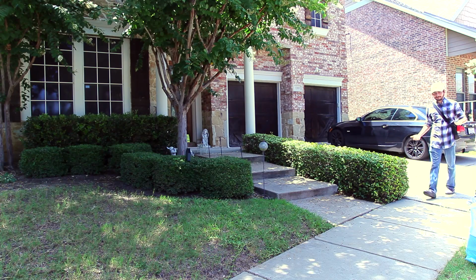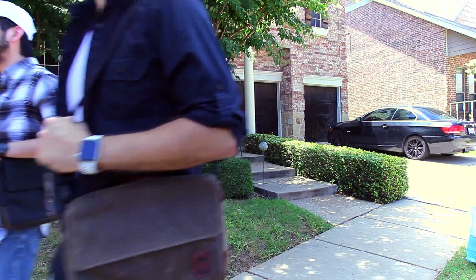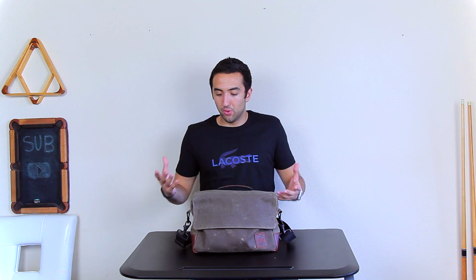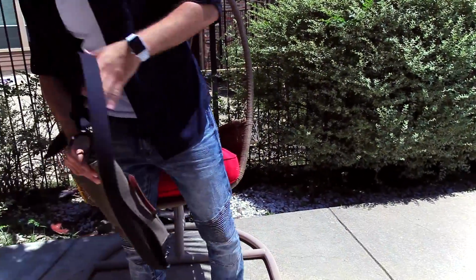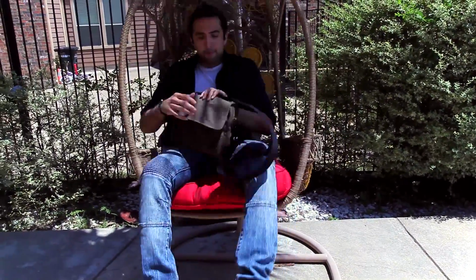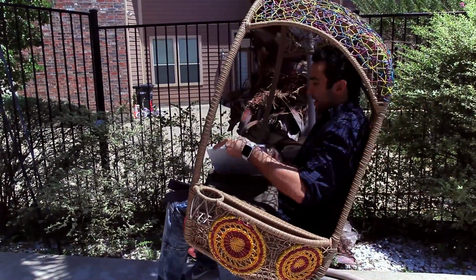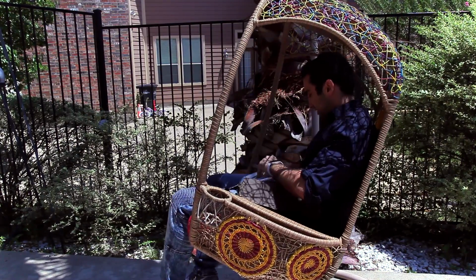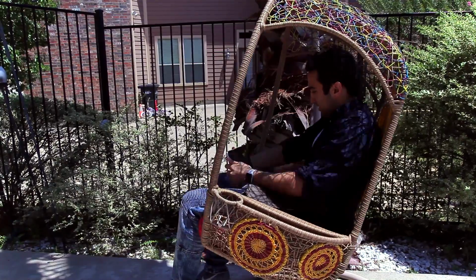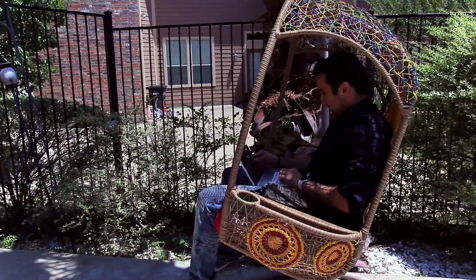As far as colors go, typically the bags are available in either brown or black, which you guys saw one of each color just now. But what's really cool about them is because of how they're designed, they could be worn either casually or professionally. Someone like myself could use this bag wearing jeans and a nice button-up shirt. But at the same time, if you're a professional who goes to work in a suit and a tie, you can easily wear the black or the brown one and still maintain that professional look. So they're durable, they're quality, but at the same time, they have a stylish focus in mind, which is really nice considering you're using a bag to haul around some of your most expensive technology.